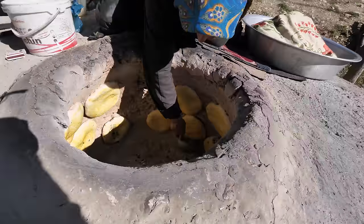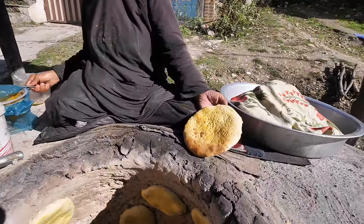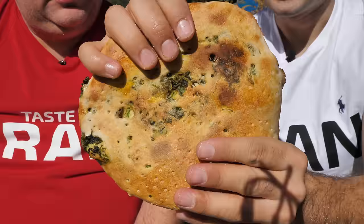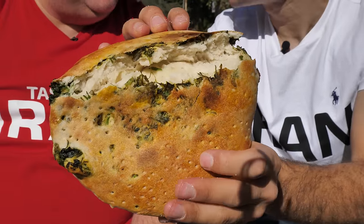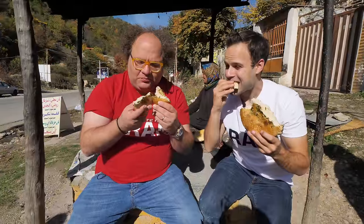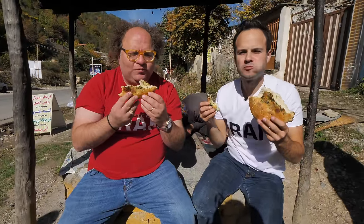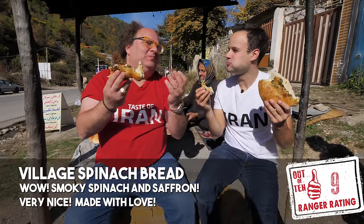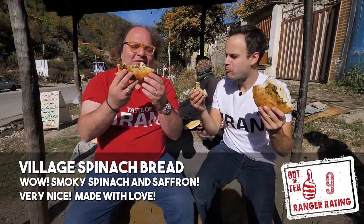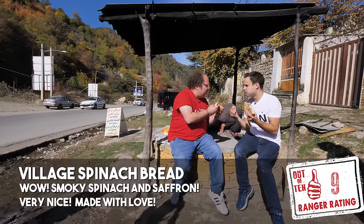And there they are. Wow, finished. Oh, wow, they look so fluffy. Oh, and that's the magic. And it's so hot and fluffy. Oh, look at the steam coming over there. Oh. It's a spinach bread with saffron. Thanks God for that. Merci. Merci. That's some of the best bread you'll ever taste right there.